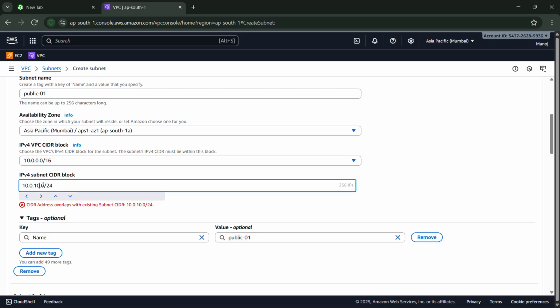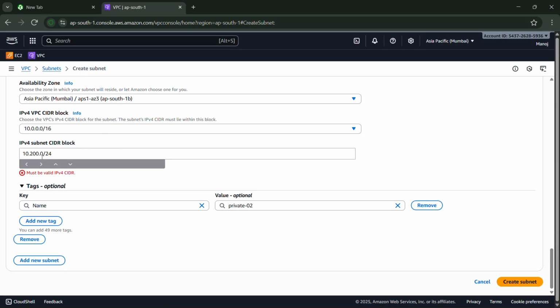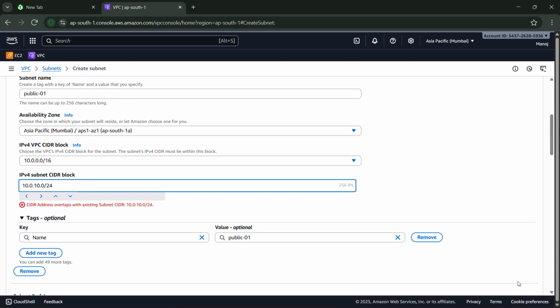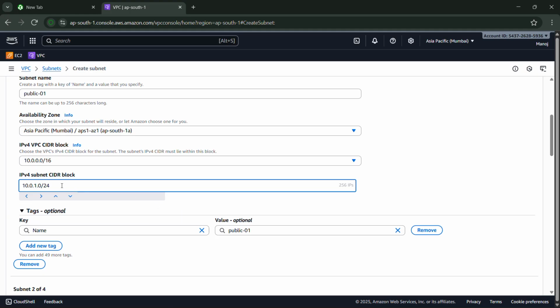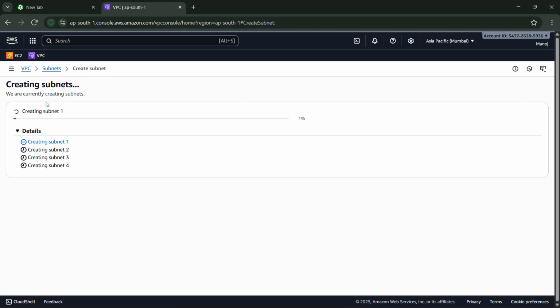Okay, I will give 10 only. Here only I will change it to 200. Okay, here it's changed. Now it's okay. Just create subnet. Now we will get to know 4 subnets are created. It will take some time to create.